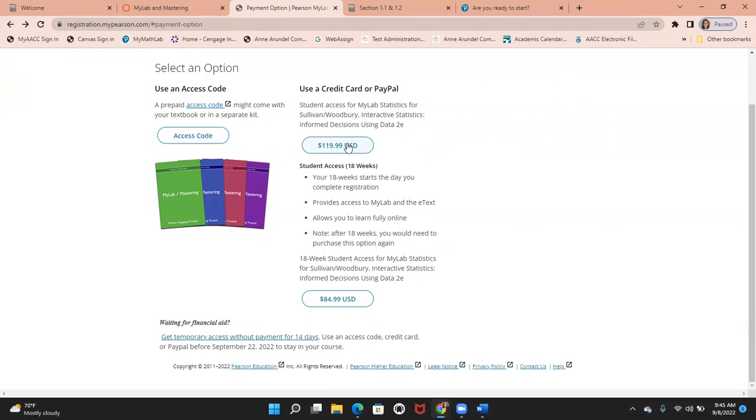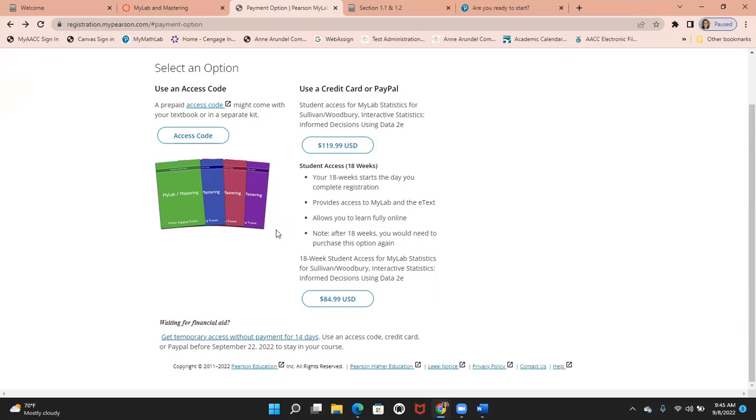But if there's any part of you that thinks you might need to have more time or drop it and take it again in the spring, you want to go for the full access. The worst case scenario is you have taken an incomplete and need some extra time, or you decide your course and work life are just too much and you need to take it in the spring, and then you need to repurchase the $85 in the spring, or whatever the future semester is, versus the $120 covers you for any future time. So that's just a personal choice for you, if you want to go for the 120 or the 85.